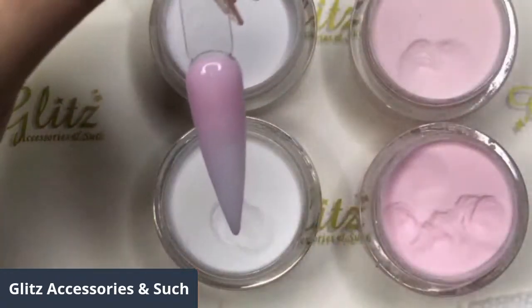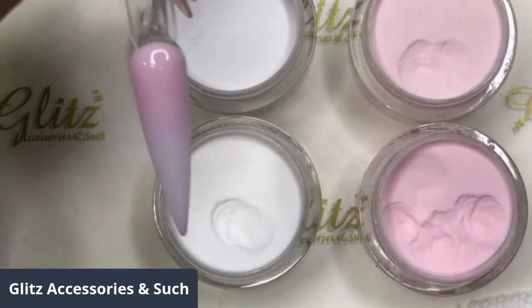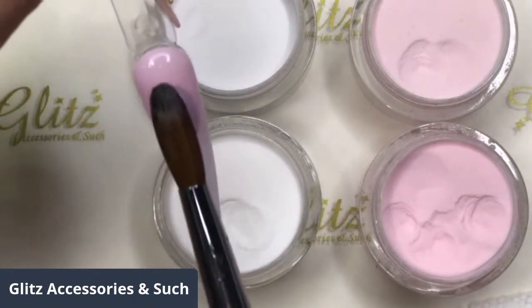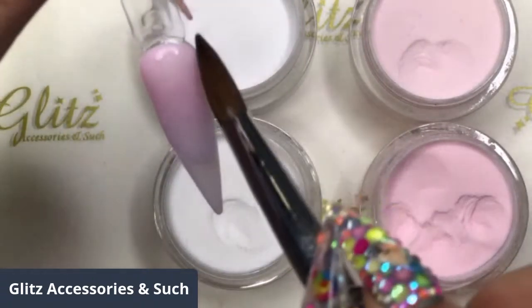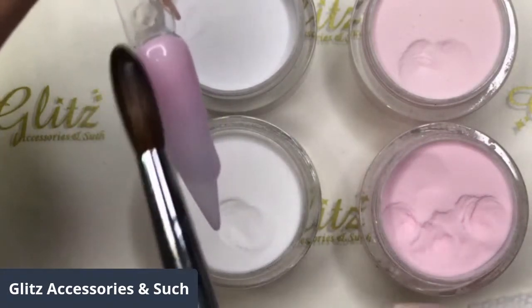And then we're going to cap this with crystal clear. Brushes never go out of style. So I'm going to cap right between the base nude and the milky white and let it flow.